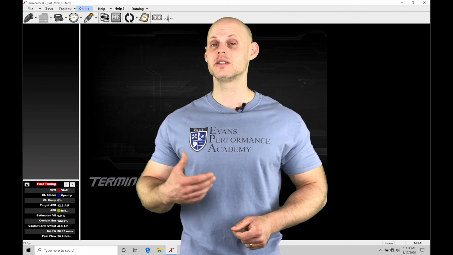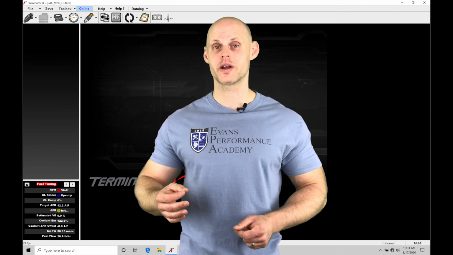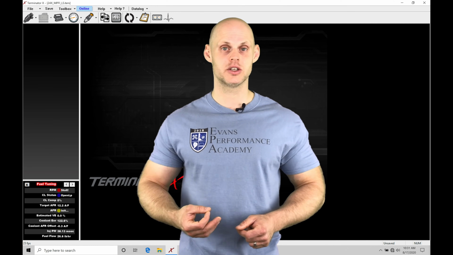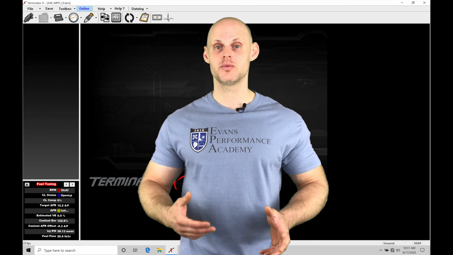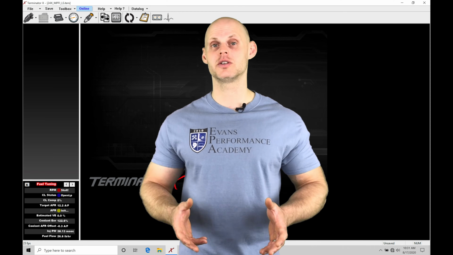When we're trying to edit something like our fuel table, we need to know how to work in percentage change so that when we're editing it, we can make the proper changes in going along with the calibration process. Now, after we make the changes, we have to learn how to use blending and smoothing functions so the table is going to be smooth and the table is going to make sense.